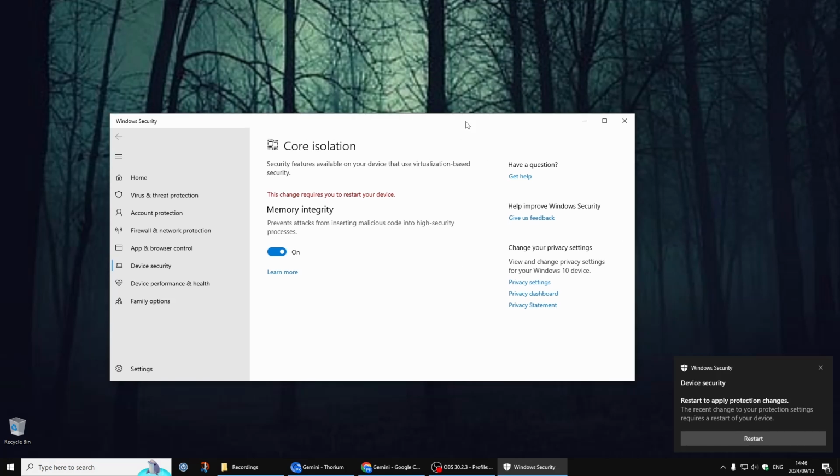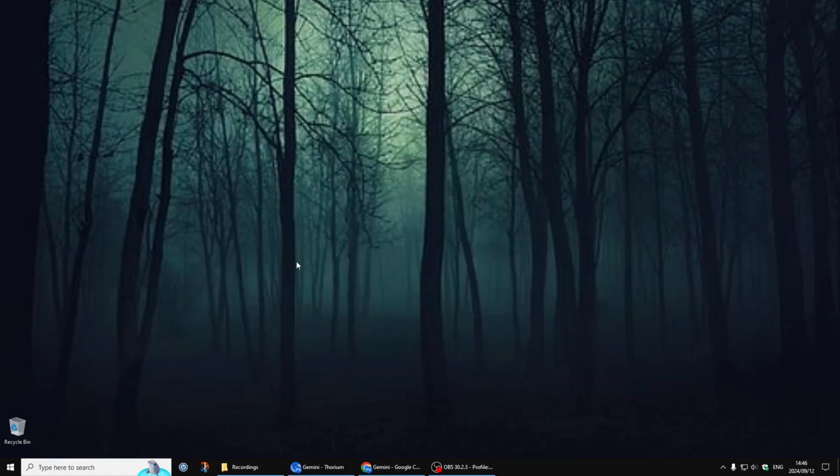Then there's a bonus feature I'm going to show you. It's called Windows Sandbox. It's basically a virtual environment that you can use inside your system. Say you want to install a program that you don't really trust, you're not sure about. You can install it in that environment, check it out, see that nothing funny happens, and then you can either install it on your main system if it's fine, or if it crashes that sandbox area, you know not to install it.